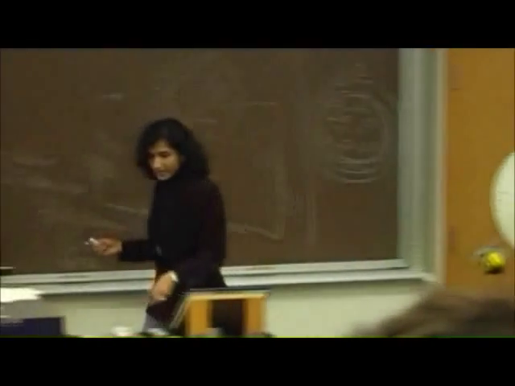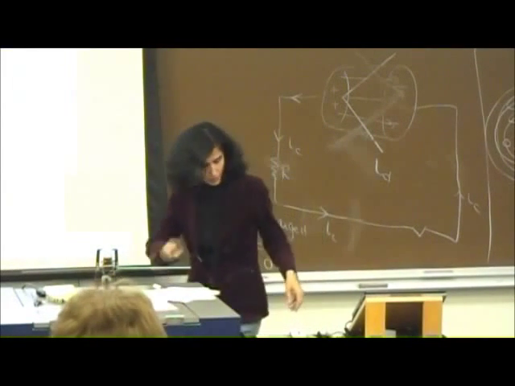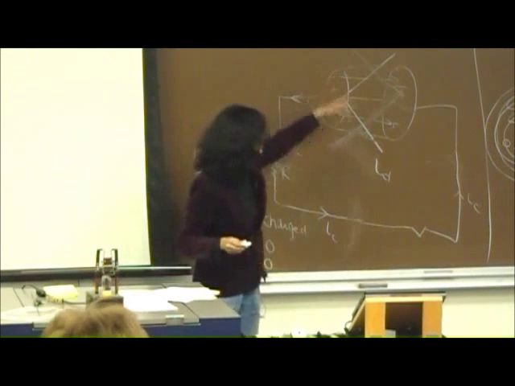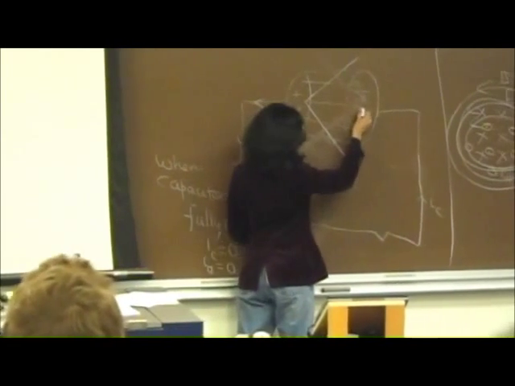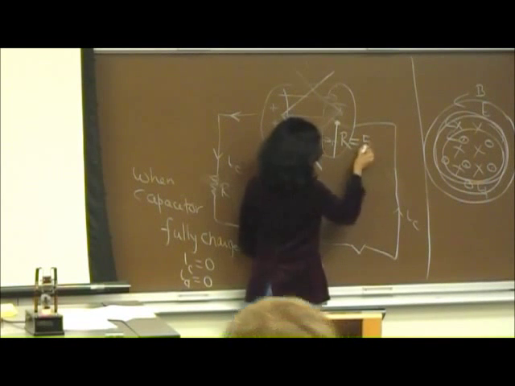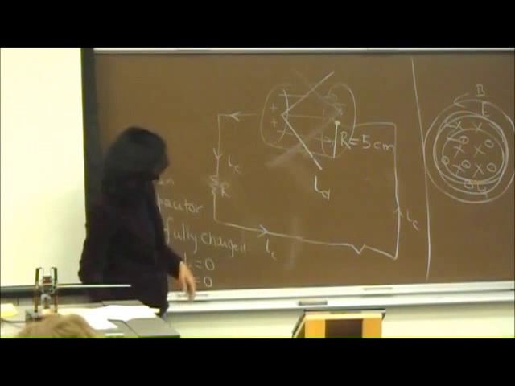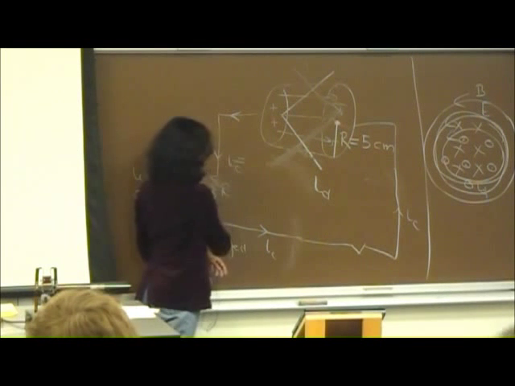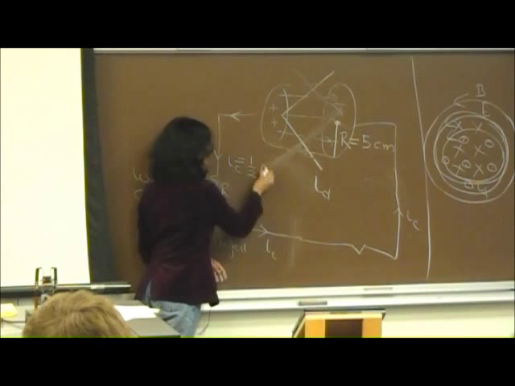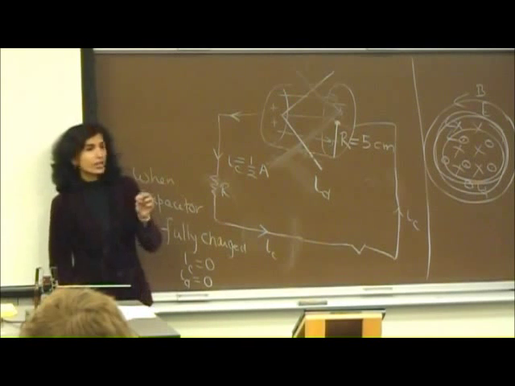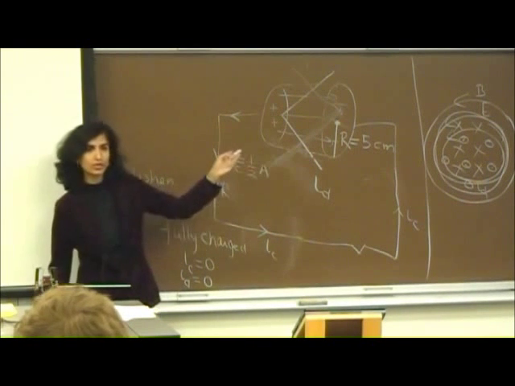And the first thing that I'm going to talk about today will be an example for this displacement current. So let's try to figure out in a particular situation what the magnetic field produced would be at some distance away. So let's take a problem in which the radius of the capacitor plate is 5 centimeters. You are told that at one given instant, the real current in the circuit is half an amp. You are asked to find the direction of displacement current, which we are already seeing during discharge, right?